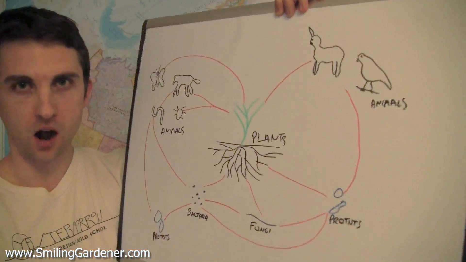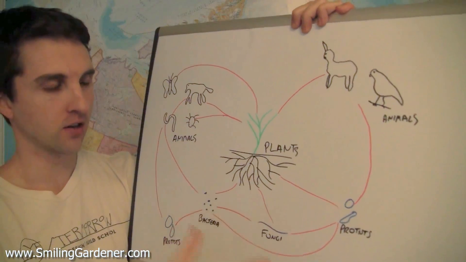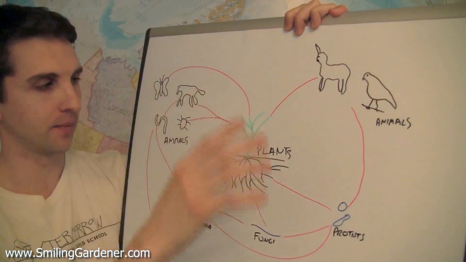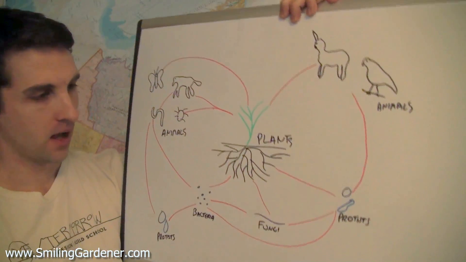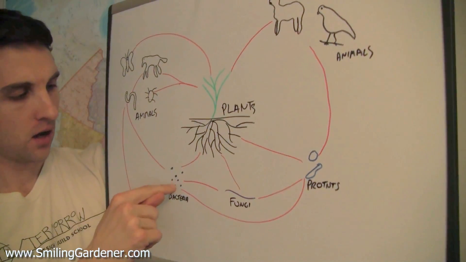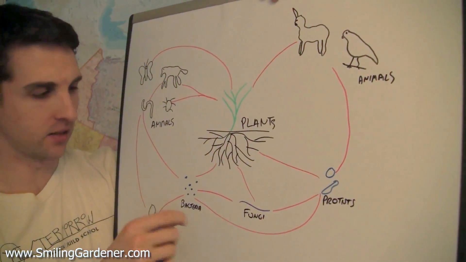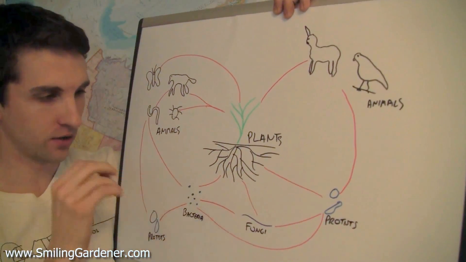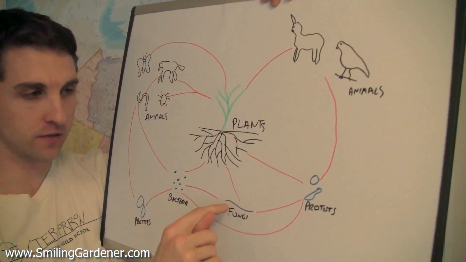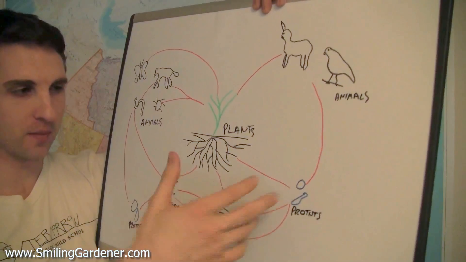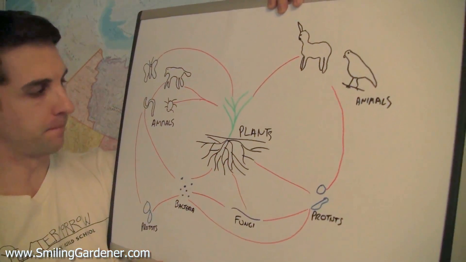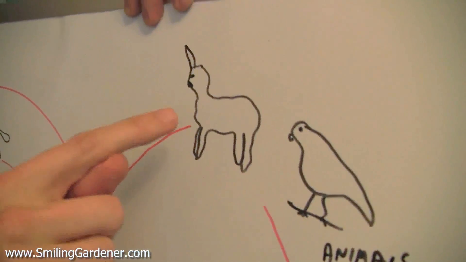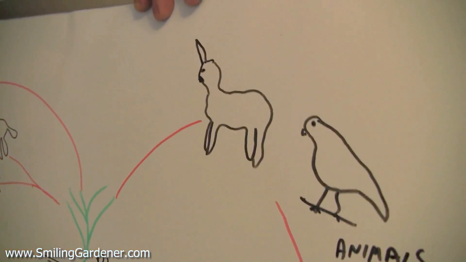All of these organisms are important and they're really important for our gardens. So what I did is I drew the plants in the middle. Down here I have some bacteria, which are tiny one-celled organisms — there could be thirty thousand different species of them in a gram of healthy soil. We have fungi, which are also very tiny, and protists, which are also small, like paramecia. And then I drew animals up here, and I guarantee this is the first soil food web drawing with a unicorn, and probably the last.